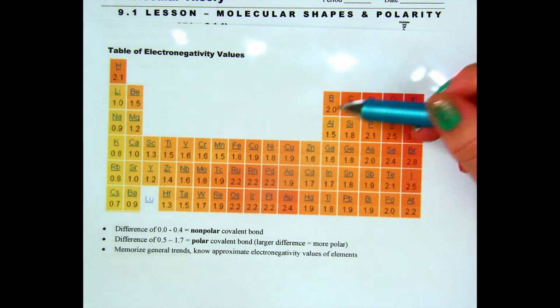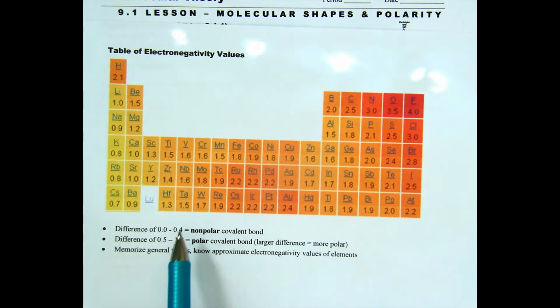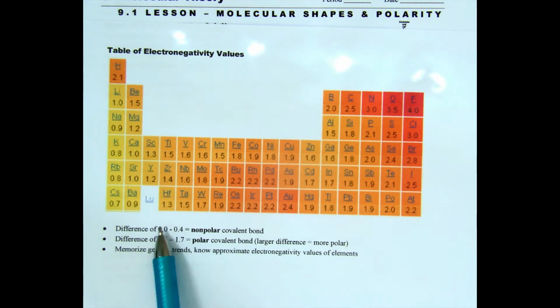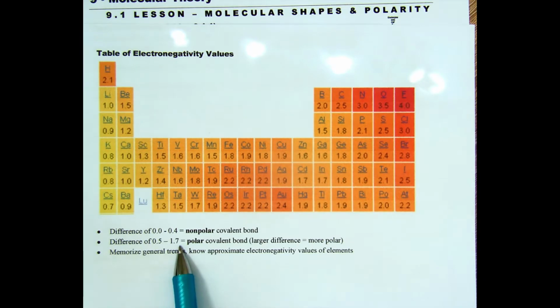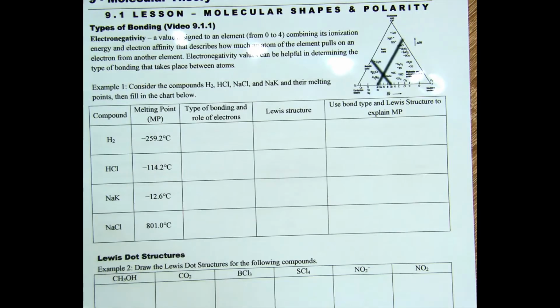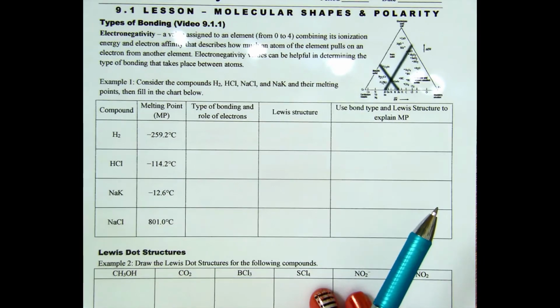So if you have something that's 0.45 or so, it's really kind of in the middle. So this isn't just some set cutoff. This exists on an entire continuum, right? So we're going from not very polar at all to super polar. And then, of course, anything that's got a greater difference than 1.7 in general is pretty much an ionic bond. Okay, so reviewing that and having that handy will be helpful for you for the rest of these notes.